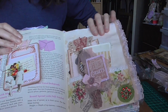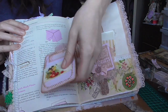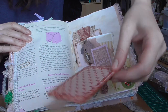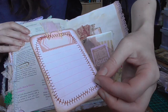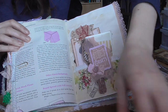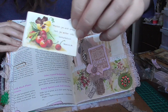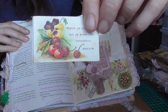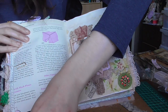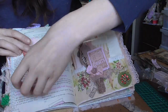And on this side, it's a colourful little page we've got going on here. Here we go, there's the little tag for this side. I thought horses, because little girls like horses. My daughter went on a pony ride the other day for the last day of the school holidays. Then another little vintage prayer card. Another little Tim Holtz image there with the cute little girls.